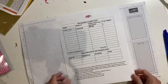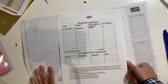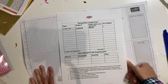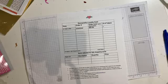Next. Okay, and then last week's announcement was about a change in my loyalty card program. Most of you probably don't even know I have a loyalty card program, and that's why it needed to be refreshed. It was something that I started probably, I've been a demonstrator for 13 years, so maybe it started like 12 years ago and has never changed. You might even be wondering what I'm talking about, but it was a card like this. So some of you might have a card like that.